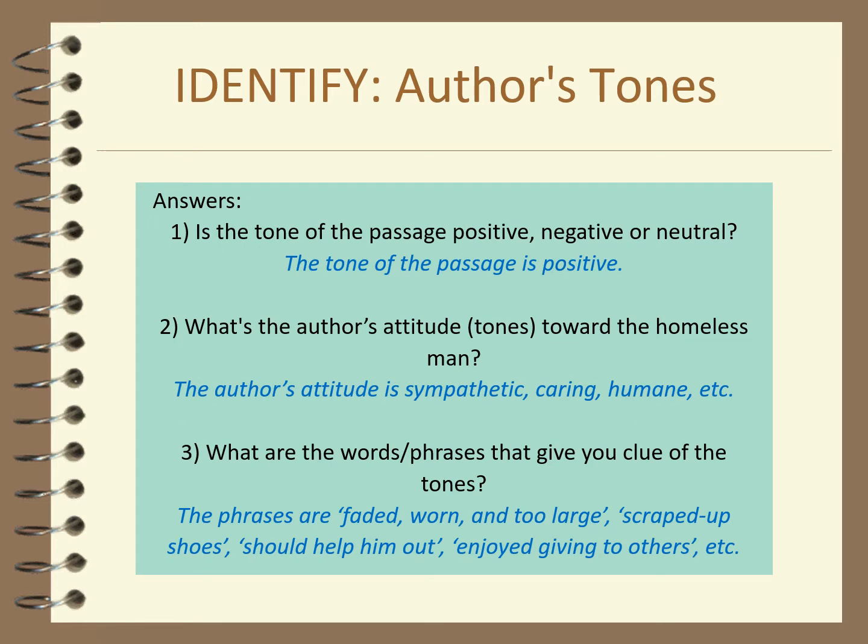You can go through the answers for the questions here. Basically, that is how you try to figure out the author's tone. You read the article, you understand the article, and then you try to figure out: is it positive, is it negative, is it neutral? Then try to figure out the author's attitude towards a particular topic. In order to figure out the tone, you need to be able to identify the words, phrases, or sentences that give you the clue that the tone is such and such.